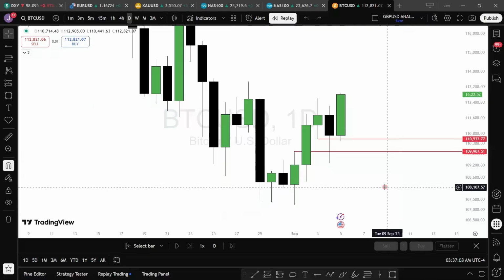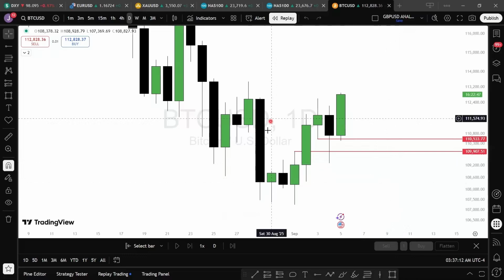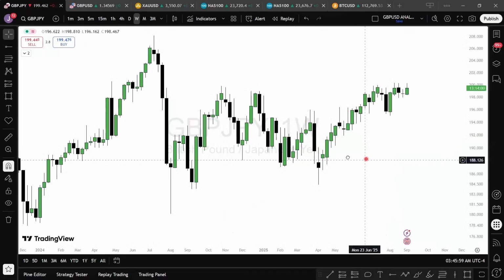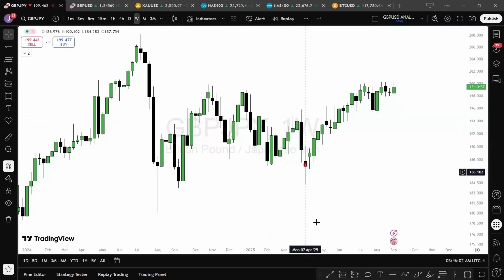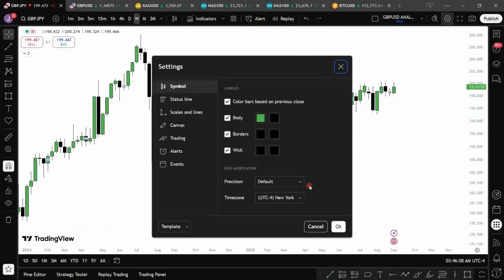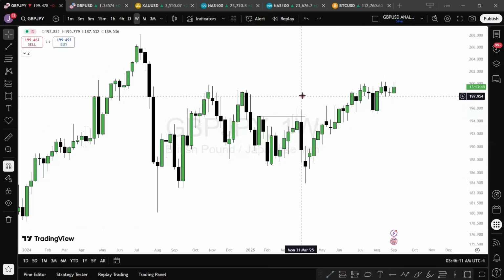Okay, so I've given you scenarios for two phases. So what happens when price is consolidating and you want to capitalize on the expansion? Let's look at it quickly. So here is the British pound. Now you could see that price was reversing from this point here. It took out this buy side liquidity, then reversed lower. Okay, but mind you, before we go forward, this is a situation where it doesn't give you a reversal. It just expands away from the consolidation, or expands away from an area of equilibrium. This is more advanced, and this is where you'll be combining the order block with the expansion.